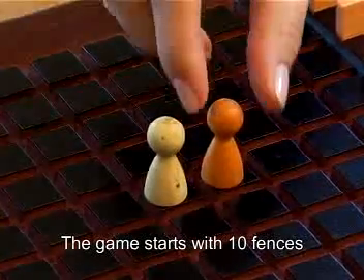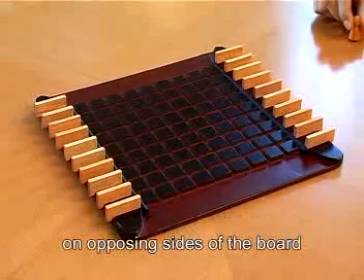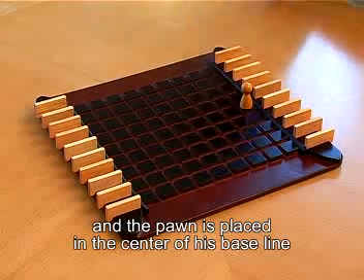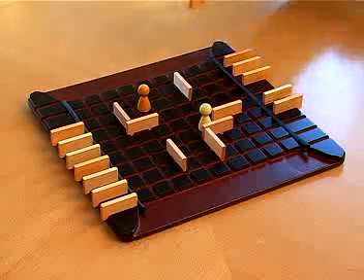The game starts with 10 fences for each player. These are placed in the storage slots located on opposing sides of the board. The pawn is then placed at the center of his baseline. Players take turns to move his pawn or to put up a fence.